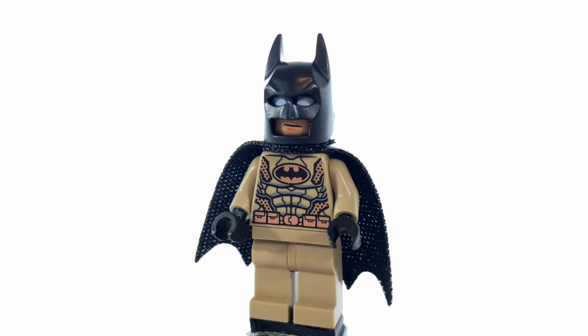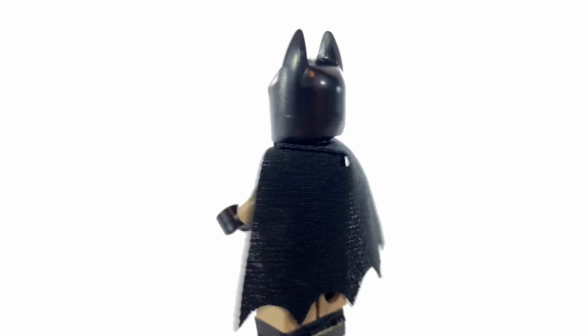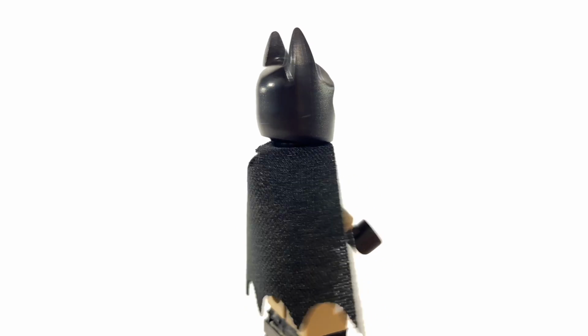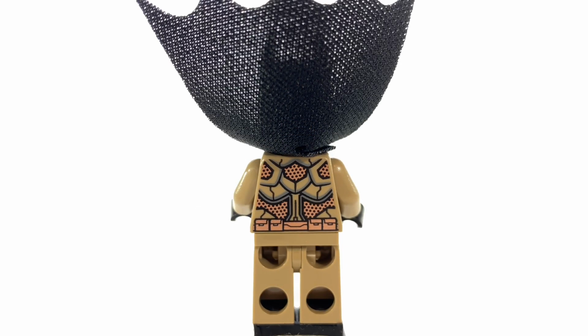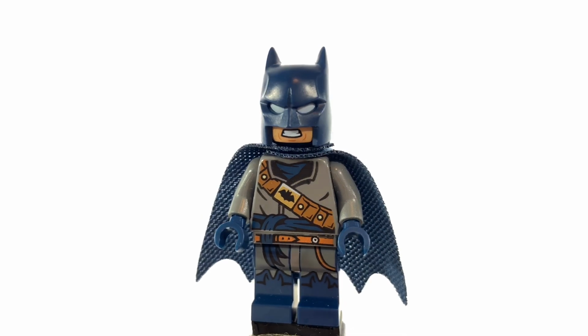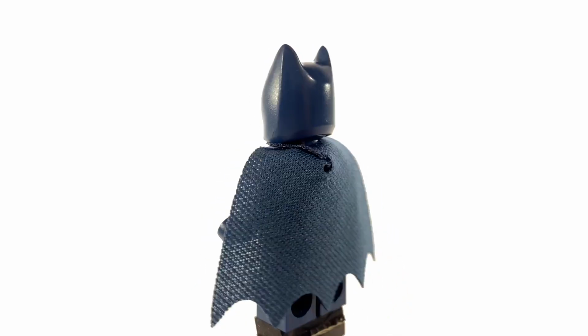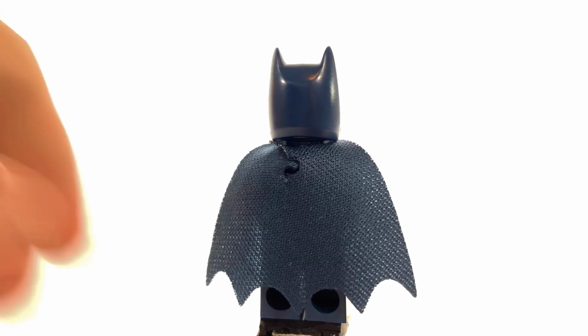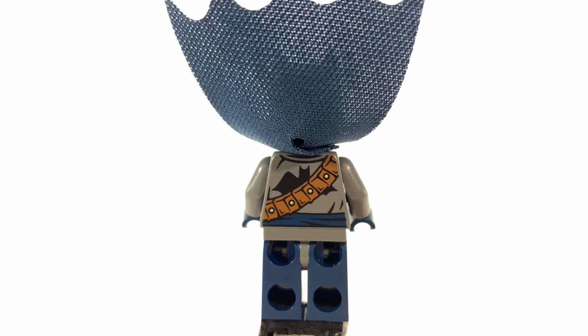This is the Desert Batman. As you can see, his torso features some pretty nice copper printing. He features more of that copper printing on the back torso as well. His alternate expressions are pretty much the same as past Batmans though. This is Pirate Batman or Buccaneer Batman. As you can see, he has some nice printing all across the torso down into the legs. On his backside, he has a Buccaneer belt with a Batman symbol behind it.